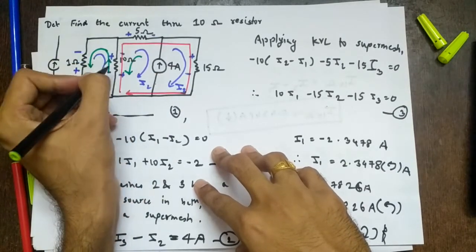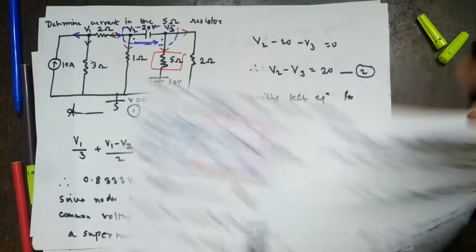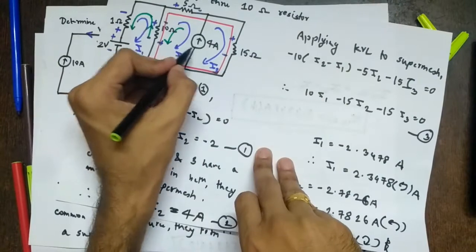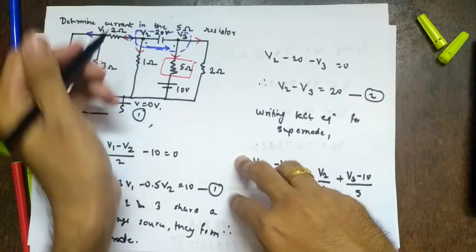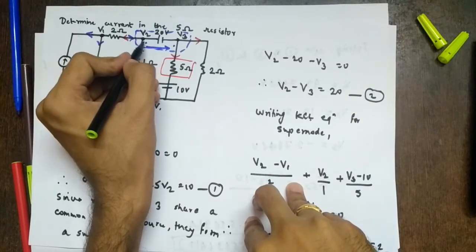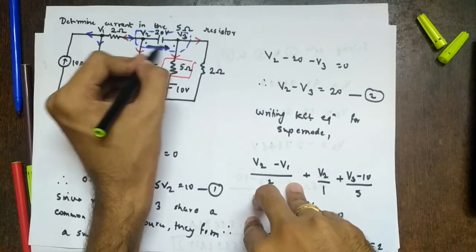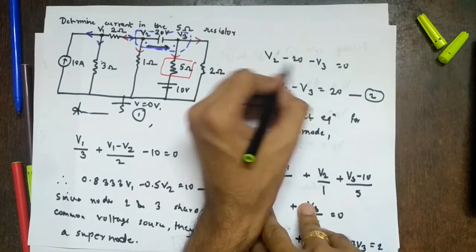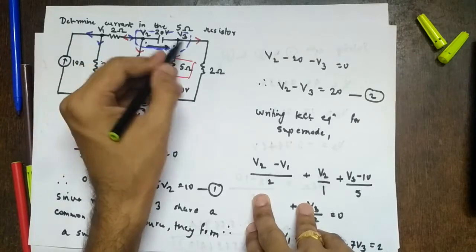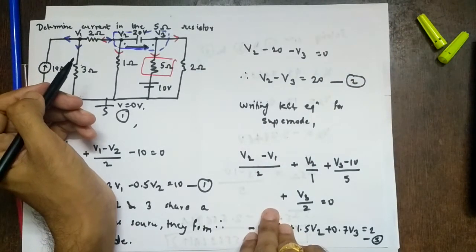Next we apply KVL for the supermesh. Which was the supermesh? This was the supermesh. Right? So we applied KVL to that supermesh. This was supermesh analysis. For node analysis, here what was the case? A common voltage source was shared. KCL is the dual of KVL. So here nodes 2 and 3 share a common voltage source, so we assume this direction. So we got V2 minus 20 minus V3 equals 0. If you took this direction in the opposite way, then also you will get the same answer, just the negative of this. Next we consider 2 and 3 together as one node and apply KCL. Okay, so this is the way you have to solve sums on supermesh and supernode analysis.